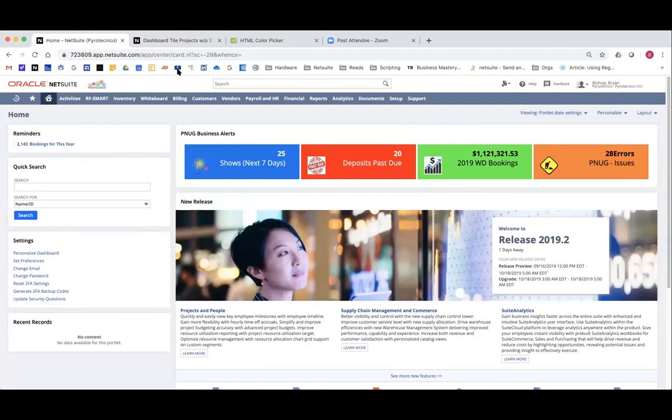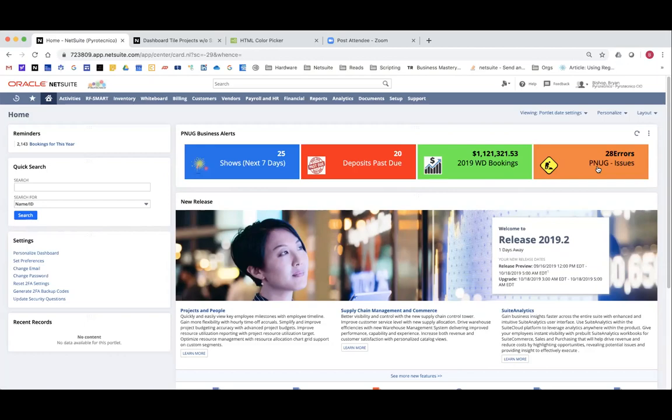So again, just to review. I had one to show the next 7 days, one to show deposits that are past due, one to show revenue for one of our subsidiaries, one to show data errors on projects. And like I say, we made about 16 tiles and counting. People constantly come back and ask me for more. For our business, it's created a very visual way to look at various metrics and various data errors and various things for groups to focus on. Once we started using it, it took off, and people would much rather use tiles than reminders.